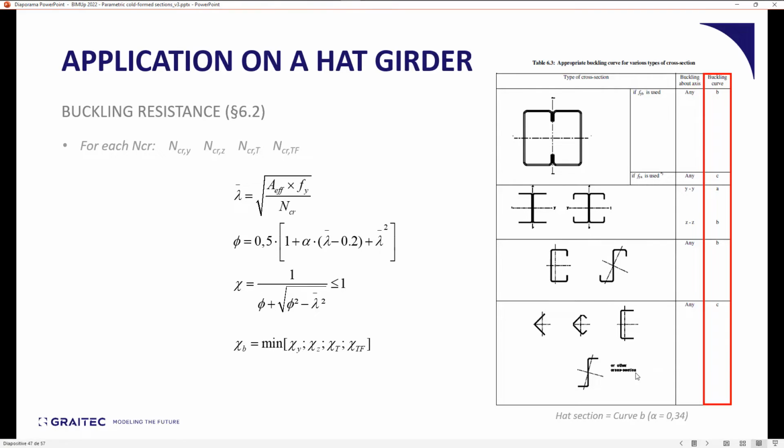And we also learned that there seems to be a new version of the Eurocode 3 on its way, and this version should feature the hat section in this table. So you compute a phi factor, and from the phi factor you get the Xi buckling coefficient. Actually you get 4 of them, 1 for each, and you're supposed to retain the minimum, because that will be the first critical buckling mode you would reach.